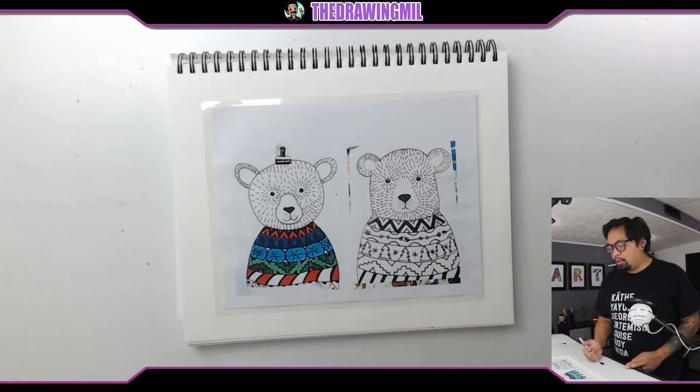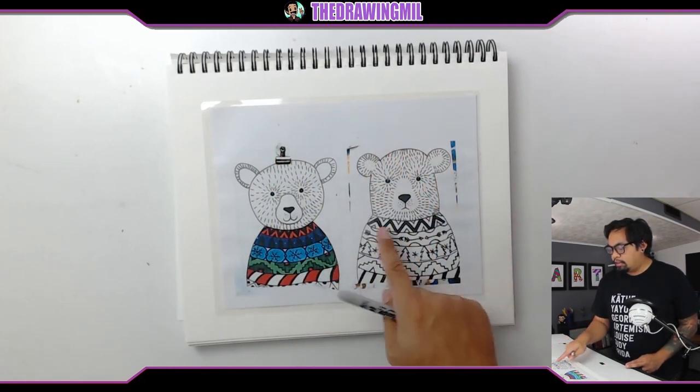Alright, so I found these two pictures of very similar drawn bears online, and I thought it would be really fun to do. And they're very interesting in how to draw them. I thought it would be very helpful to learn in elementary school. So here we go. Over here we have two types of heads you can do. You can either do a round head, or a kind of curved head that attaches to the body.